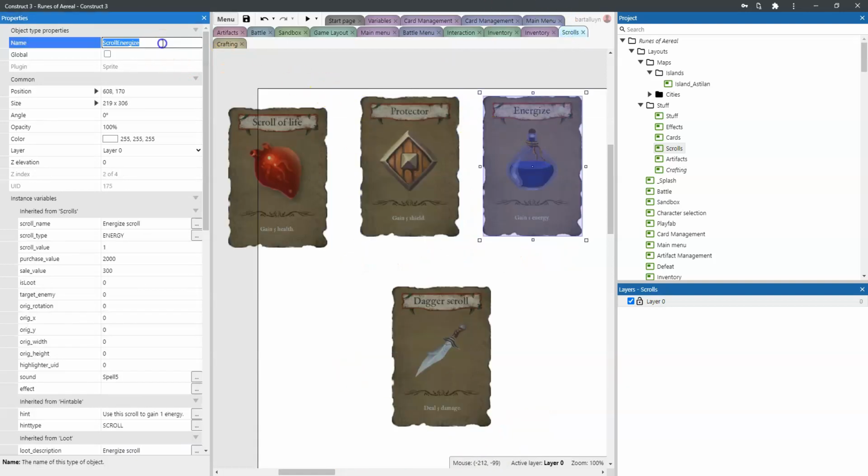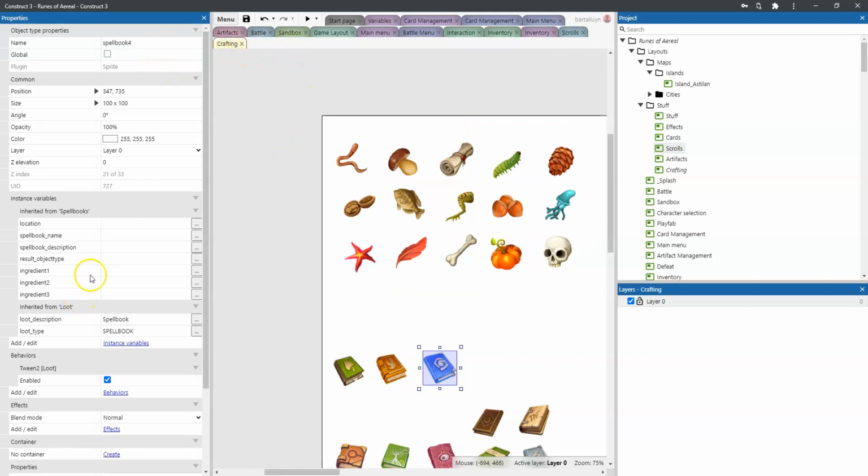For example, the energize scroll. The energize scroll here. This is the energetics book. This book contains a recipe for an energetics scroll.